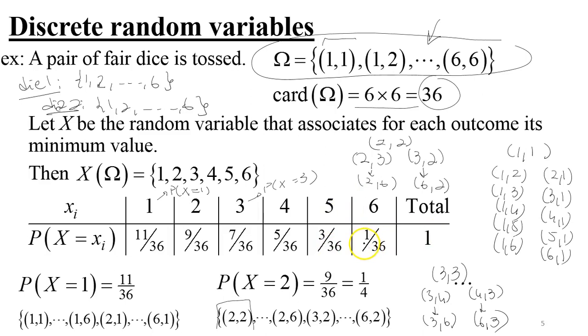Now over here, to confirm you have calculated the probabilities correctly, all you have to do is just add these probabilities and you should have a sum of 1. For example, 11 plus 9, that's 20, 27, 32, 35, and 36. And 36 out of 36 is 1. So that way you would be sure that you had the correct probabilities.